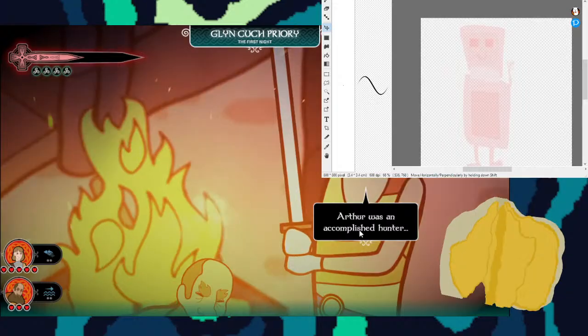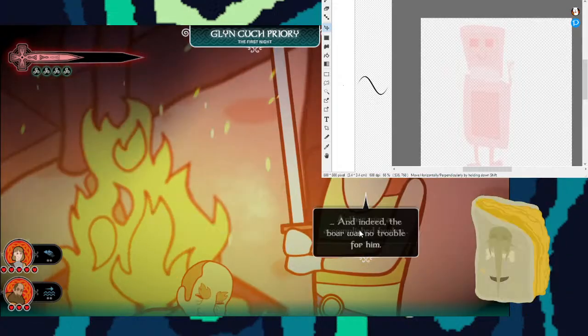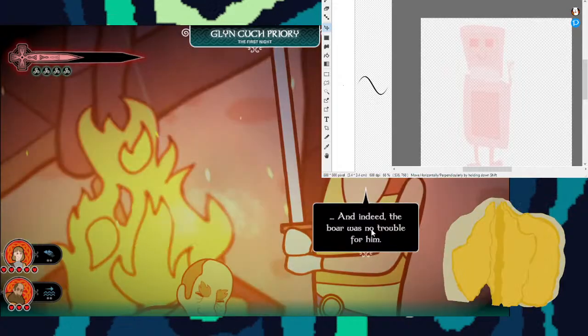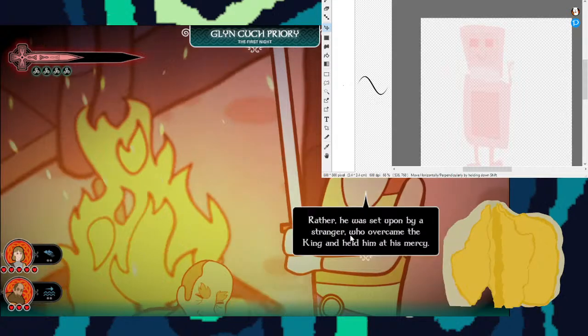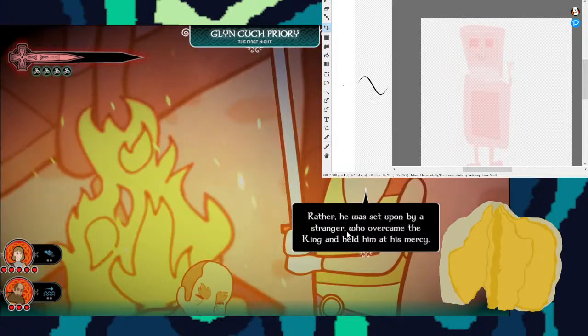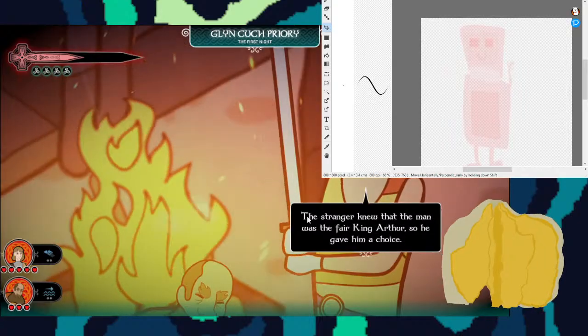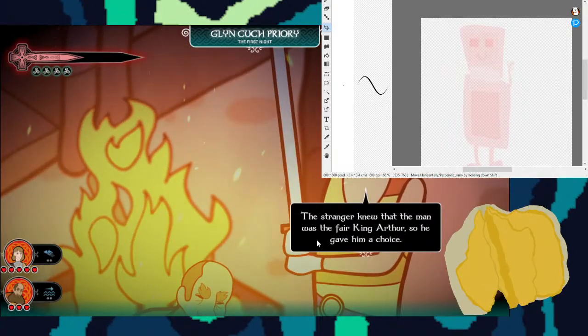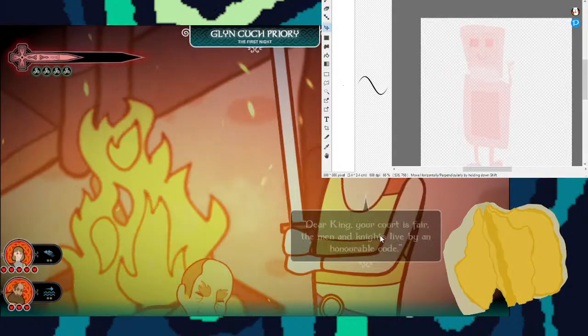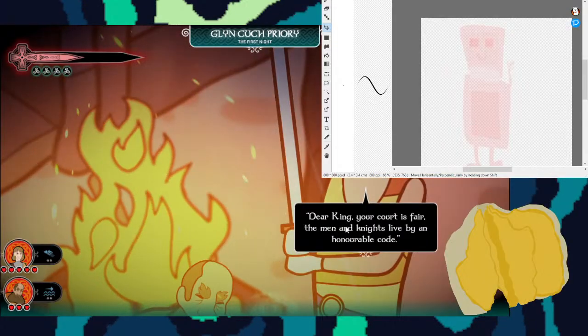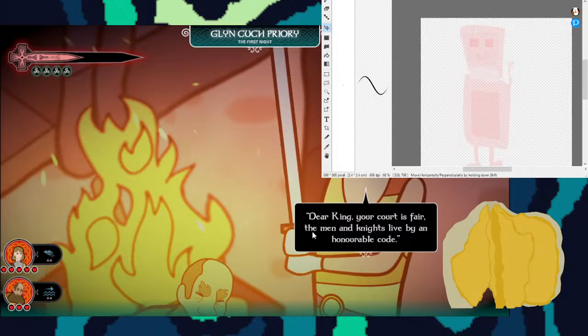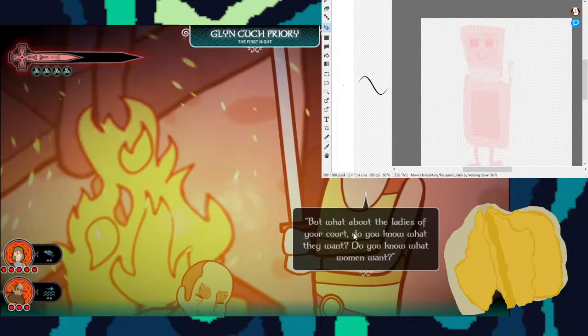Arthur was an accomplished hunter, and indeed the boar was trouble for him. He was set upon by a stranger who overcame the king, held him at his mercy. The stranger knew that the man was the fair King Arthur. Dear king, your court is fair. The men and knights lived by our pool.